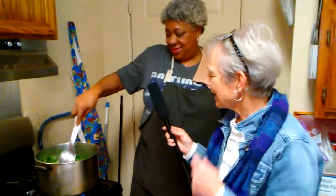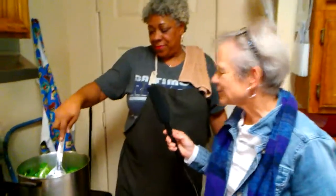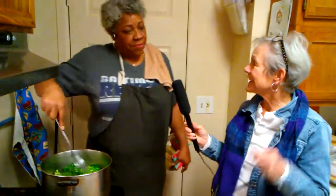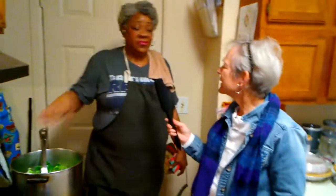We were interviewing another person yesterday and I came to the conclusion that with these greens, we're going to have to have a little piece of cornbread on the side. I think you should definitely have cornbread to go with greens. Some people down south put the cornbread in the greens and eat it, smashing it with their fingers — they don't even use a fork. I did learn how to eat greens like that, but Mama wouldn't let me eat it like that at her table.